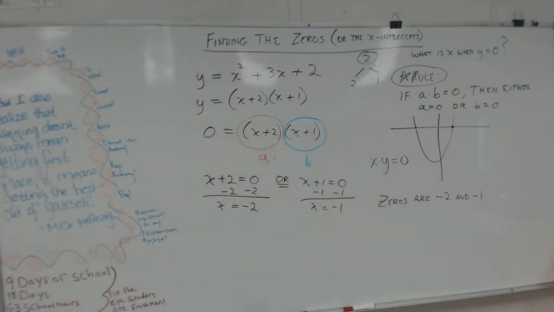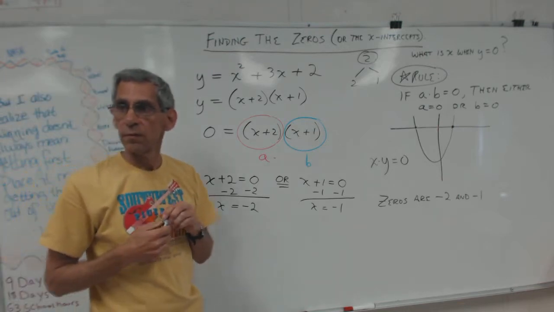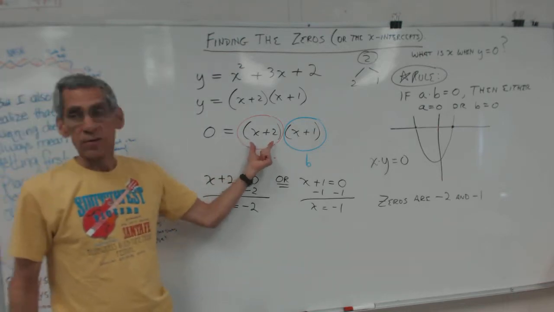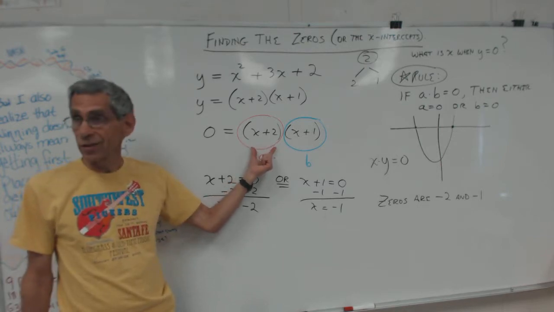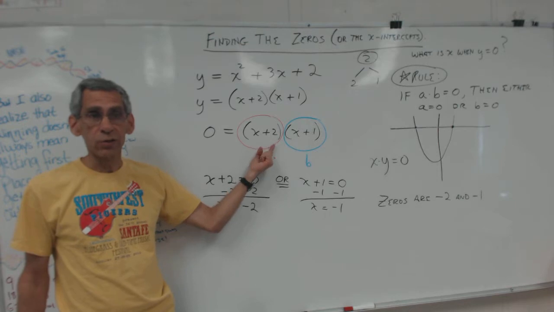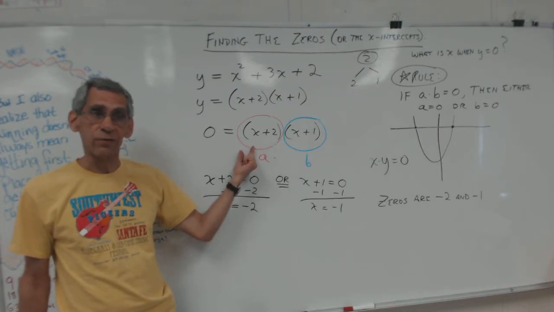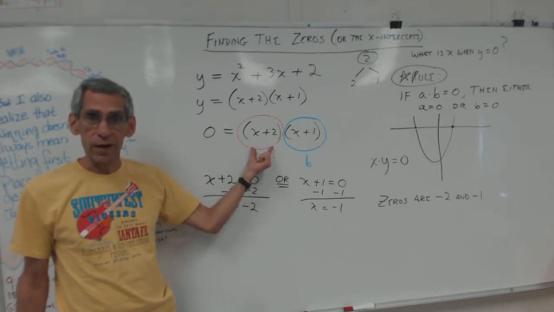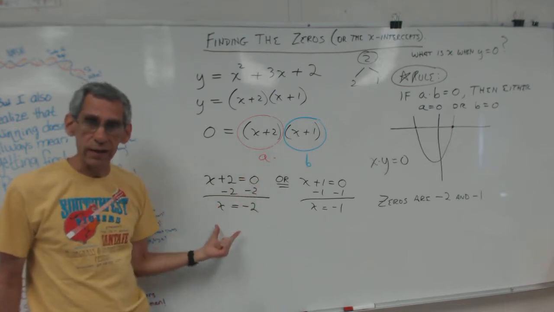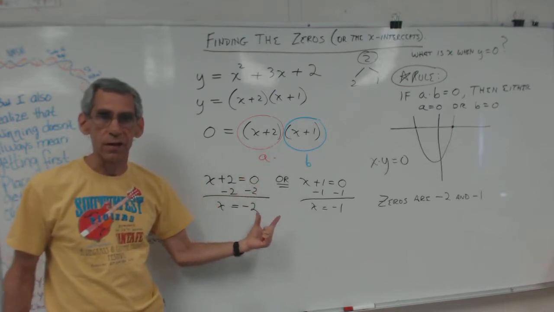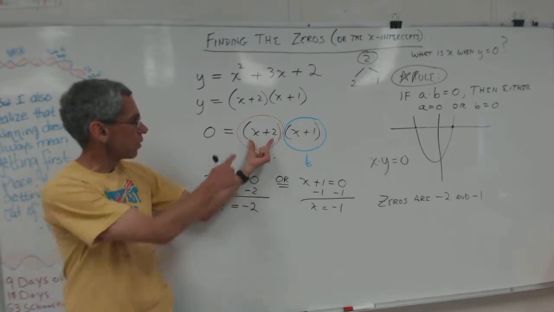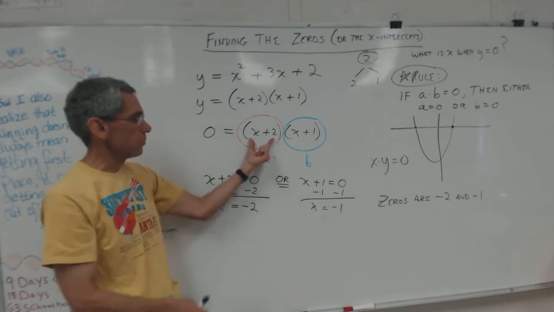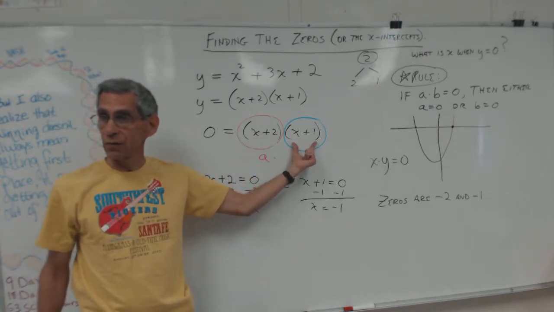Couldn't you just use the rule where if it's a positive, then it's a negative, and if it's a negative, then it's a positive? Yes, so you could get to the point where you can do this in your head, right? You can just ask yourself, what would make x plus 2 equal to 0? Make x negative 2, right? So you can do that right away in your head if you want. That's fine. I'm showing you the long way right now because it's the proof, it's the way it works, right? But yeah, to make that 0, you'd make x negative 2. To make that 0, you make x negative 1, right?